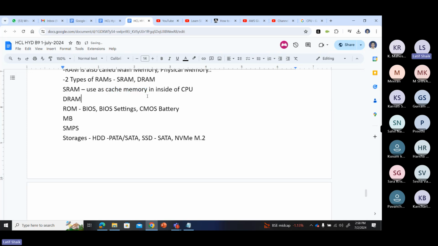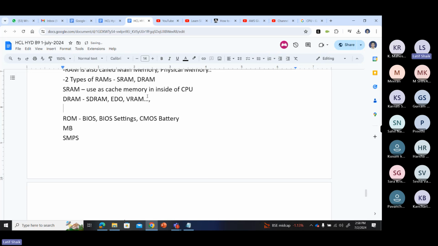Next is DRAM. DRAM has a lot of versions: SDRAM, EDO RAM, VRAM. Different versions are there.